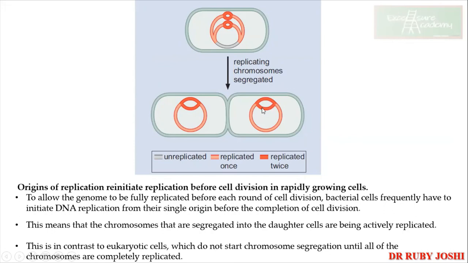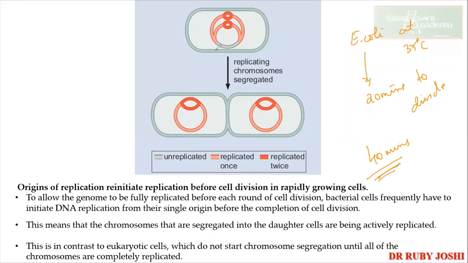Now, this is also important because many a time a question has come, and this is only possible in the case of E. coli. They ask that we know that E. coli at optimum conditions, like a good temperature of 37 degrees Celsius, takes 20 minutes to divide. But the entire replication of its genome takes 40 minutes. So logically, it should take another 20 minutes to divide. But we know that E. coli takes only 20 minutes. So the generation time is 20 minutes to divide, but one genome takes 40 minutes to replicate completely. So how is it possible?